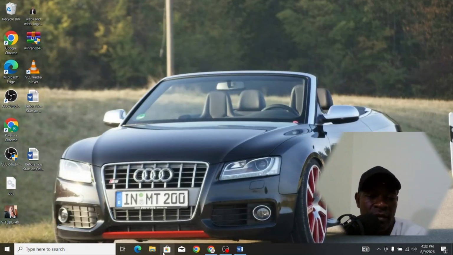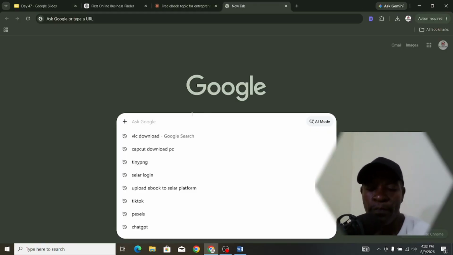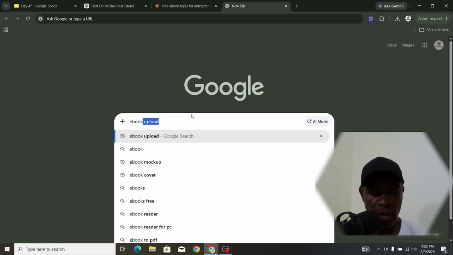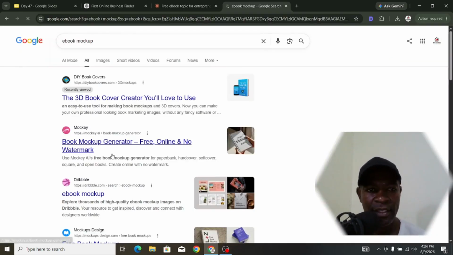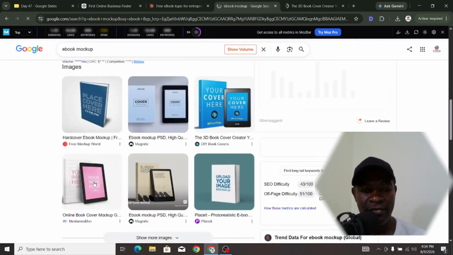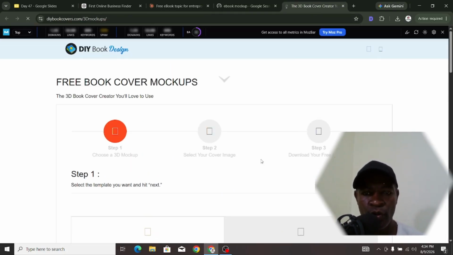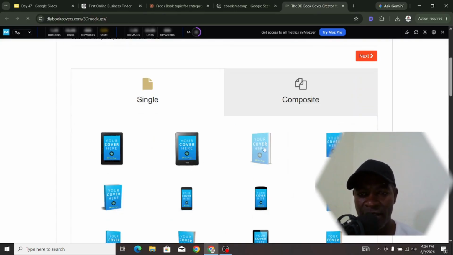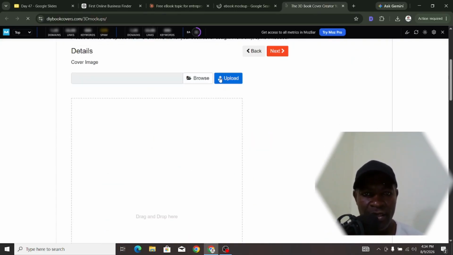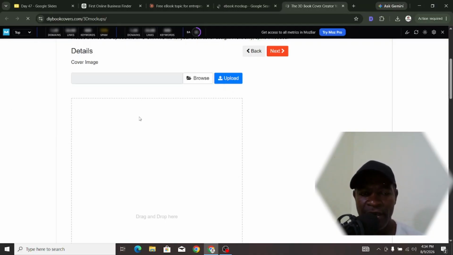Okay, and then go to the slide. We have to do a mock-up of the book. And as you all know, my favorite place for this ebook mock-up, as usual, is here. Don't struggle yourself going to do something complicated. Just be simple. Okay. So you come here, you select any of this. I prefer this. I go to next. I choose my image. I bring my image over here, and then I say upload. It comes here.